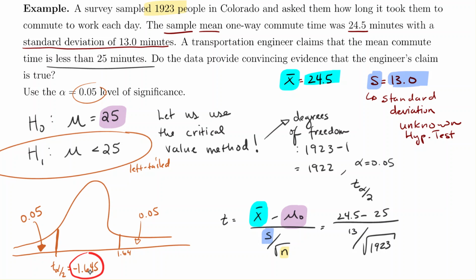Now we'll want to compare these. This is to 3 decimals, so I'll round this to 3 decimals, type it into your calculator. When rounded, you get negative 1.687. Now here we need to know, would negative 1.687 be to the left of negative 1.645, which is less than that value, or would it be to the right? Well, this is a further negative number. It's further away from 0. So it would be over here in this portion of the tail.